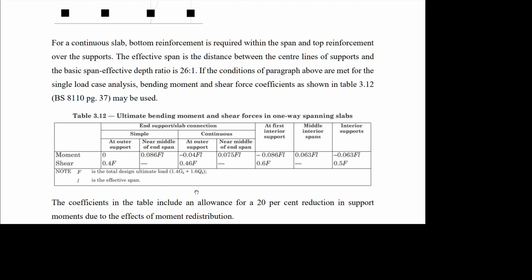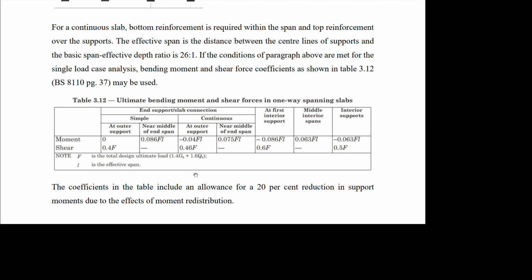near end span. Now at the outer support or at the first interior support, as first interior support we use this. Middle interior support we use this. Depending on what you are selecting, this is the one we use for the first one. You can see what we have here near the middle of end span.